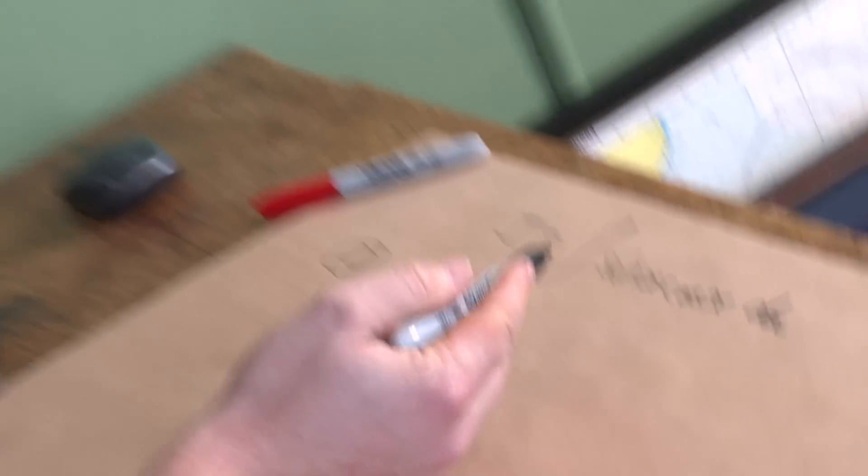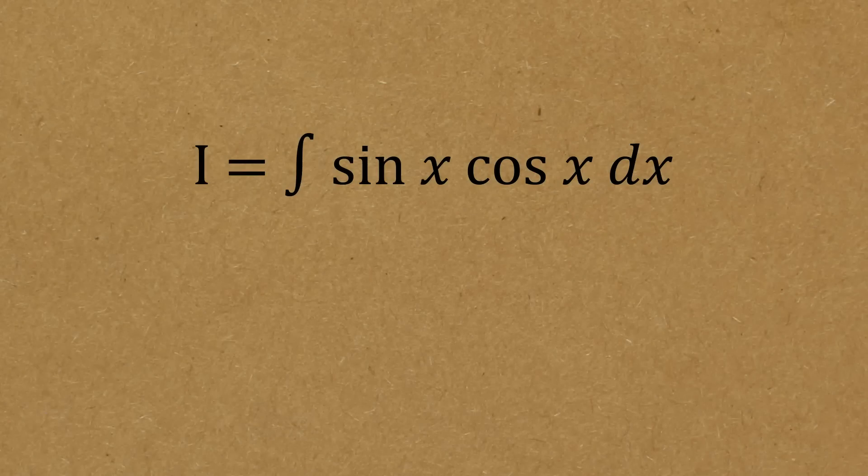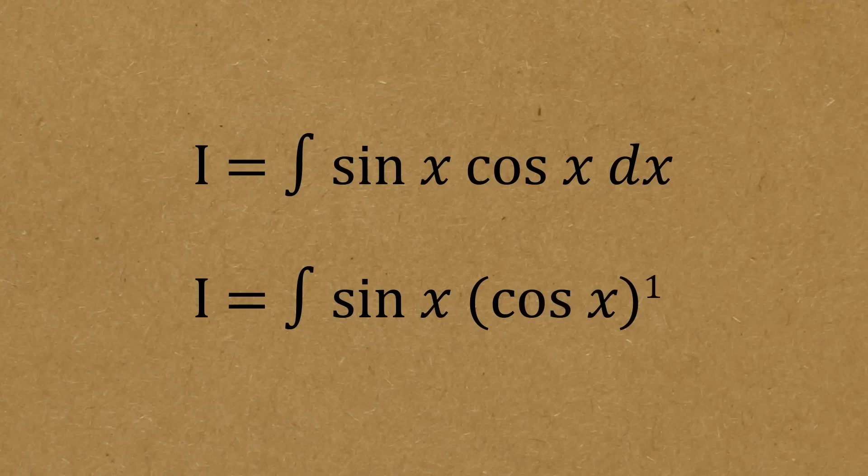Method two. There's a neat method for this one. You can realise that sine and cosine differentiate to each other, which is kind of the inverse of what we're doing. But if you spot a situation where you've got a product of two things, and one of them is the differential of the other, there's a neat shortcut. So that's what I'm going to exploit in this one. I'm going to notice that if I rewrote this as the integral of sine x times cosine x to the power 1, which feels completely pointless. I mean, you know that's the same thing.